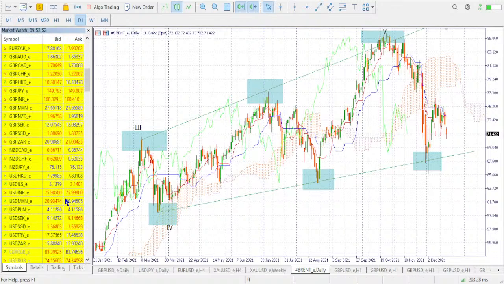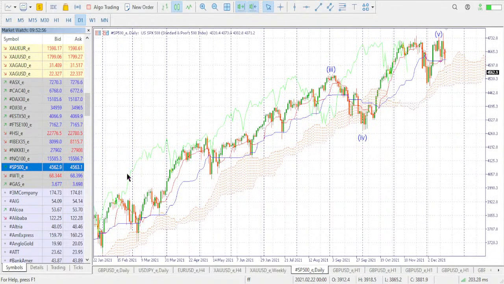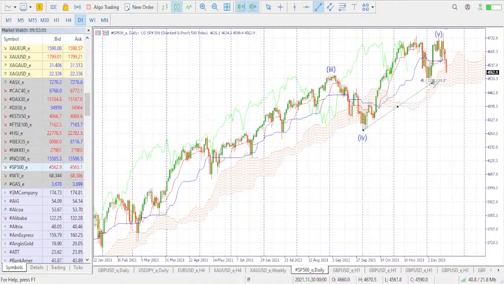The other symbol which I'd like us to look at is the SP500. Despite the fact that the price is moving downwards, we are still in an active uptrend. So I don't expect price to break below this line by the end of the day. If the price breaks below it, then that will mean we're continuing to the lower side. If the price bounces off from it, then that will mean we're heading upwards.